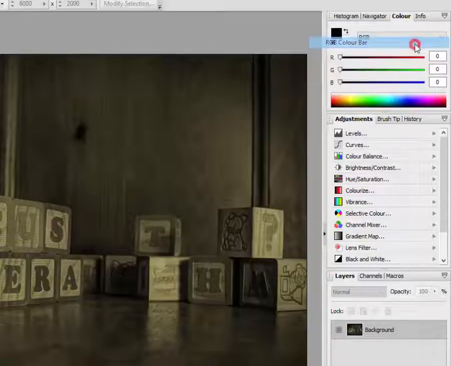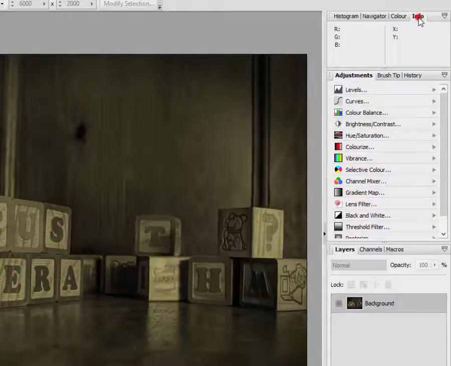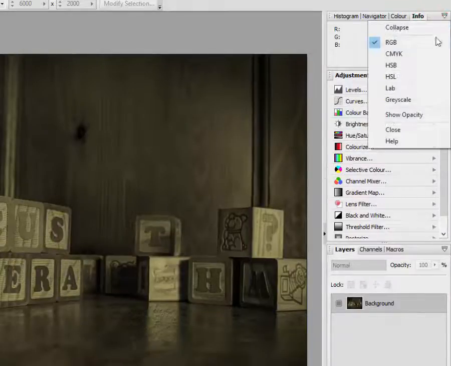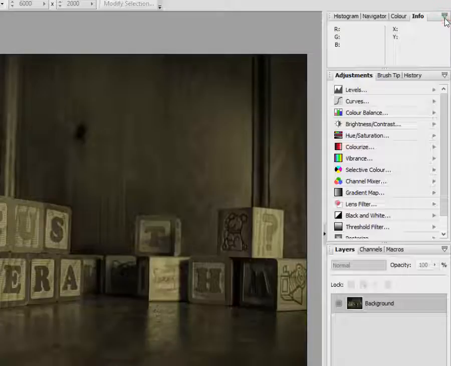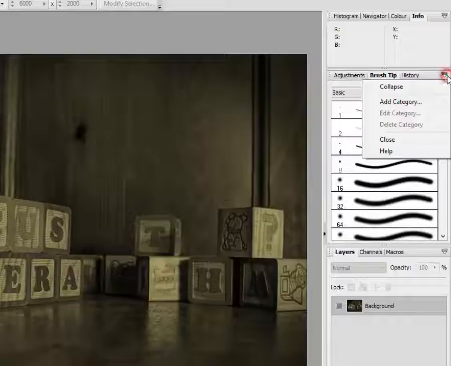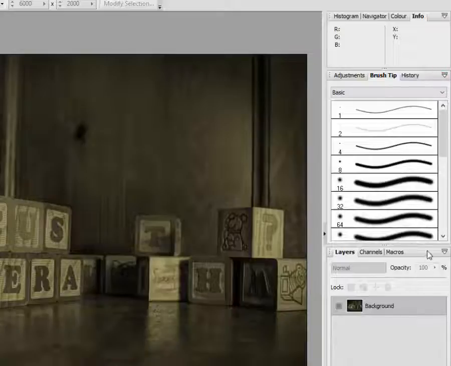If we go back to the RGB color bar, you have all these various colors that you can use the picker on to select a color for your foreground, background color and that. Depending on what option you have open in the tab, it will depend on what options you get in the drop down menu. As you can see, there are more options in the drop down menu for brush tip than there were for adjustments. So that is basically how these drop down menus work.